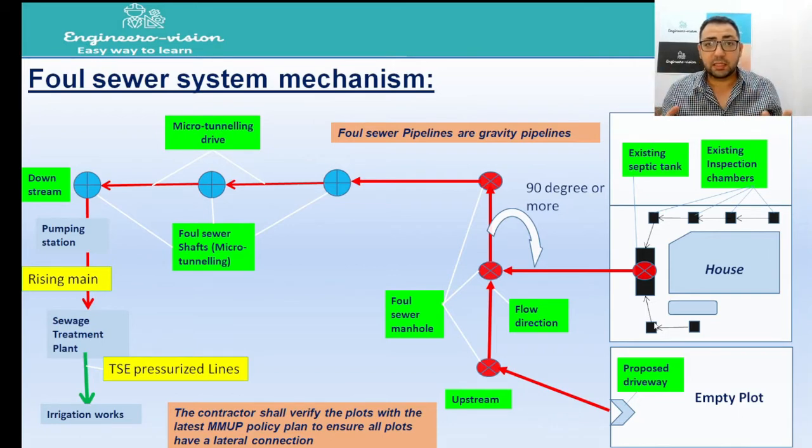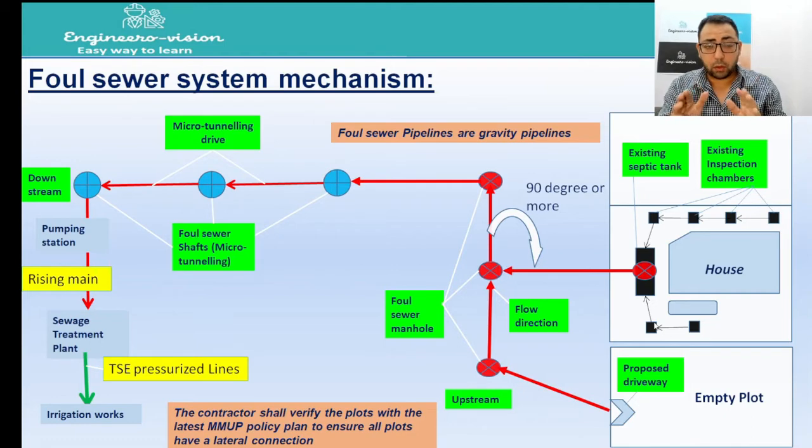What is a septic tank? A septic tank is a huge chamber, and this chamber is used as a temporary system inside each plot, and the government will assign some tankers to come from time to time to take the wastewater from this septic tank and throw it to the foul network.